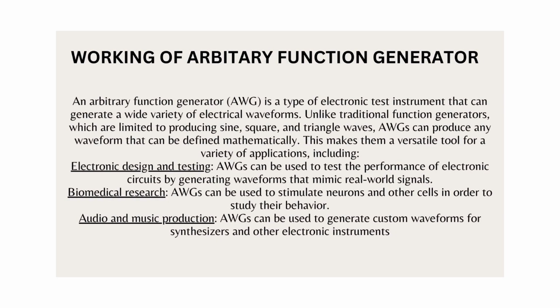So, what is it basically? It is a type of electronic test instrument that can generate a wide variety of electrical waveforms. Unlike traditional function generators, which are limited to producing sine, square, and triangular waves, AWGs can produce any waveform that can be defined mathematically. Its applications are wide ranged. It can be used in electronic design and testing, in biomedical research, in audio and music production, and many more.